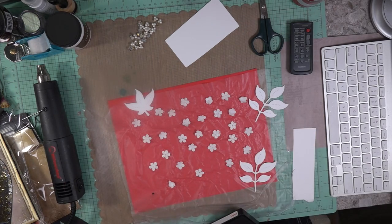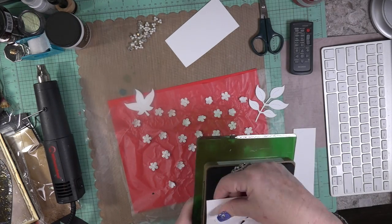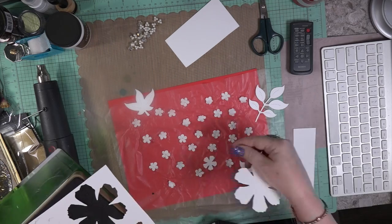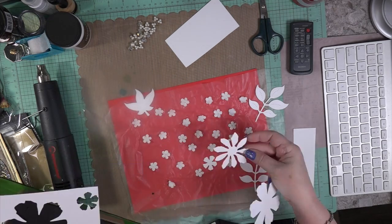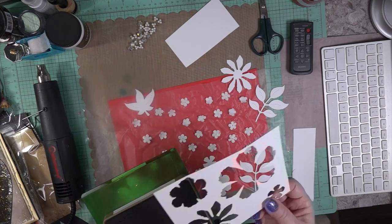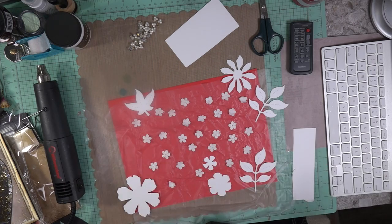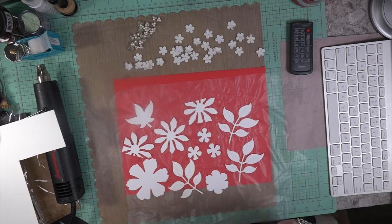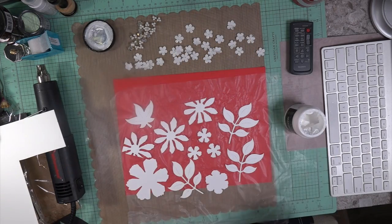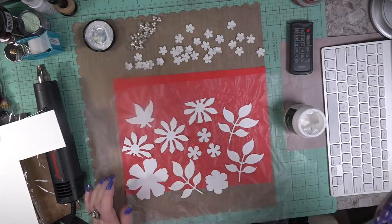Isn't that so true? And I used two of them to get these gorgeous leaves and some flowers instantly. We're going to put some gel on those and instant foiling. You know what I like about the large elements, more so than the small ones? You can put all different colors, like cut your foil and do each leaf a different foil color. There's endless possibilities. So anyway, that's what I did.